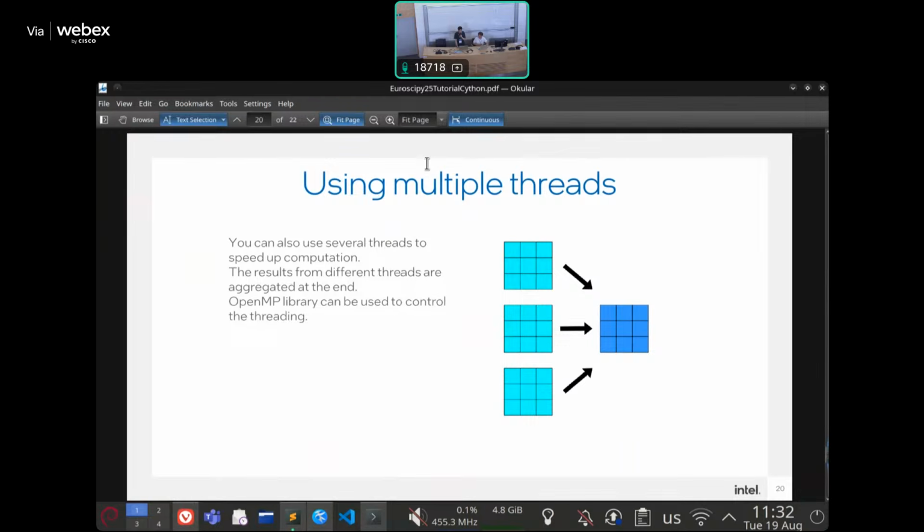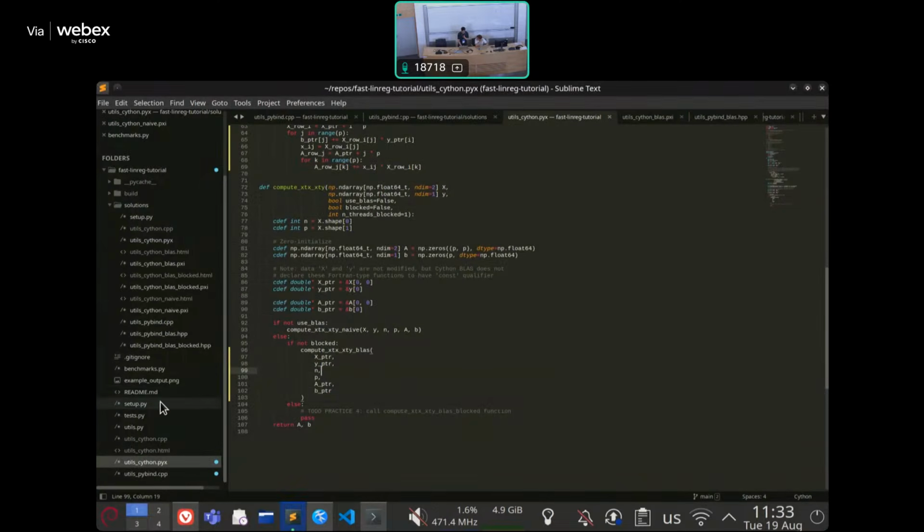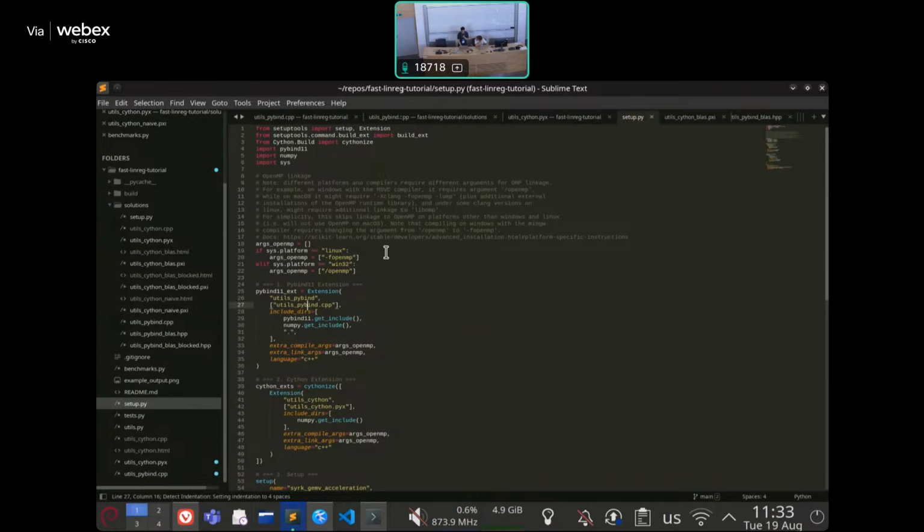Now we provide a setup file in which we are trying to add linkage to OpenMP, but this is not a very universal thing across different platforms. So hopefully you're using Conda for this, and if you're using Conda, then this should work out of the box for you.